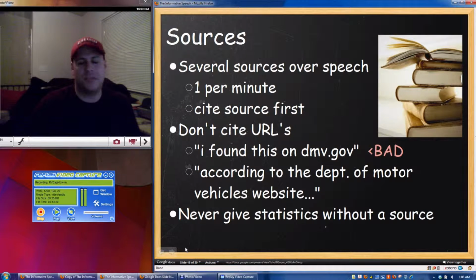So, as I mentioned before, sources are going to be an important part of this speech. As in the past, you can't just make everything up. You need to establish your credibility by giving us some sources. So, when organizing the body of this speech, you want to find places to put these references to your research. Remember, the purpose of the informative speech is to allow your audience to learn something new about your immigration topic. So, when you give source citations, it adds credibility to the ideas that you're giving to your audience.